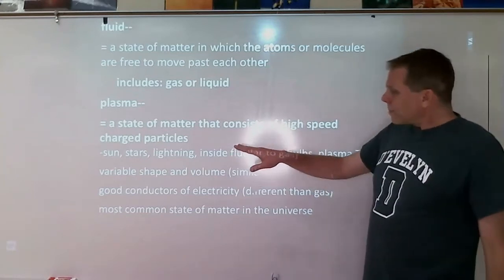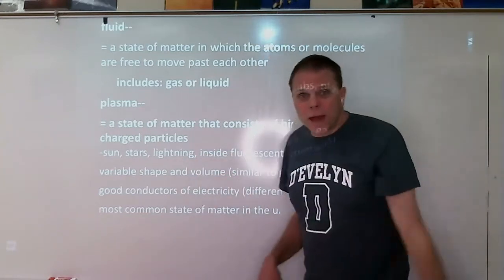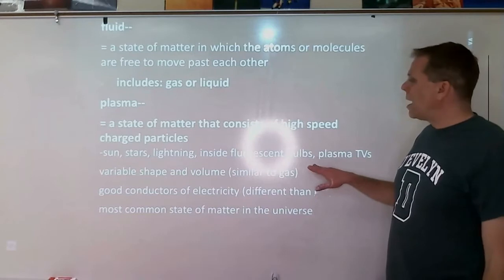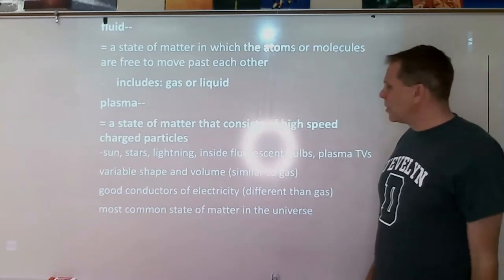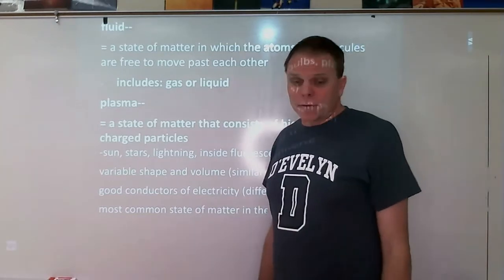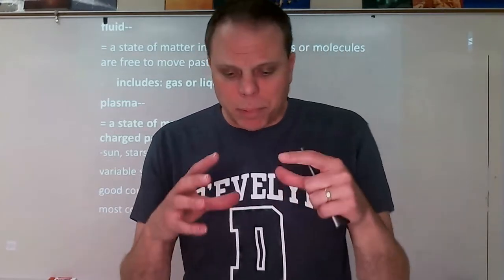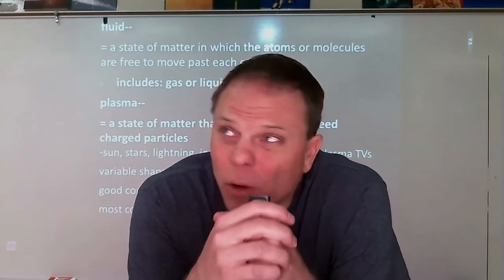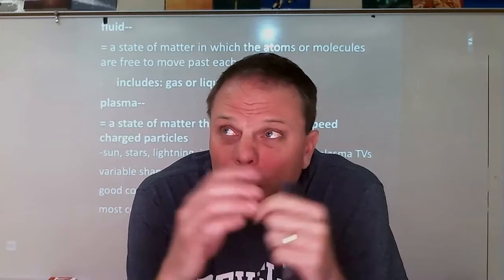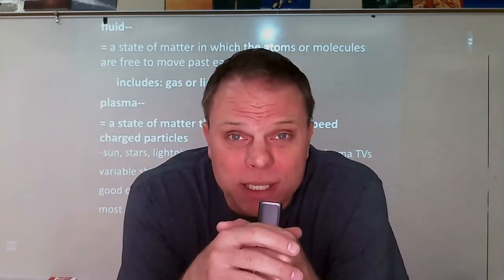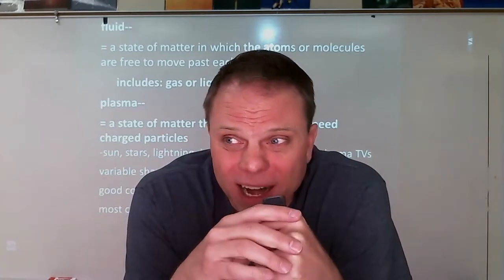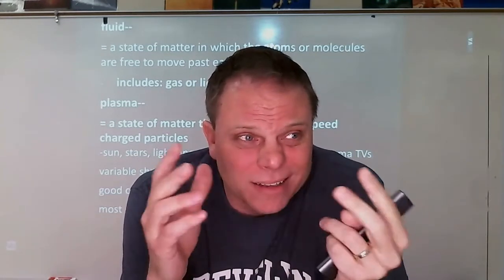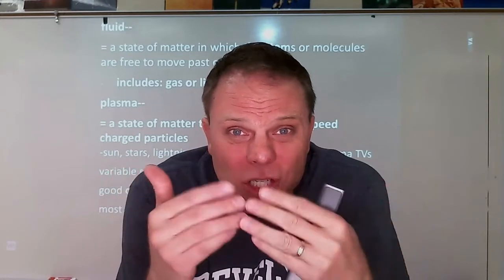So anyway, lightning, the fluorescent bulbs that we have in our ceilings, these things have plasma in them. Plasma TVs, of course, right? The way that your fluorescent bulbs work, plasma is basically a gas that's been super excited, right? And so in your fluorescent bulb, you have mercury vapor, mercury gas. And when you energize it with electricity, that excites the mercury vapor and it starts to have its little electrons getting knocked off, and so you end up having these charged particles.